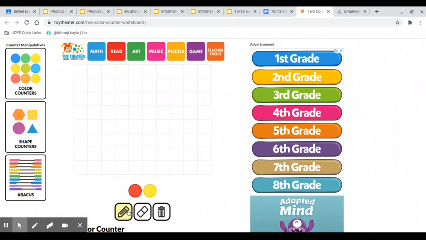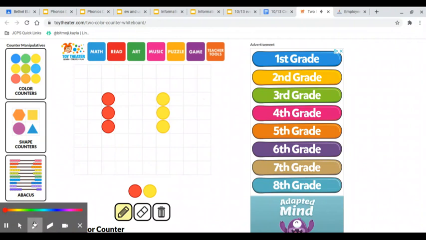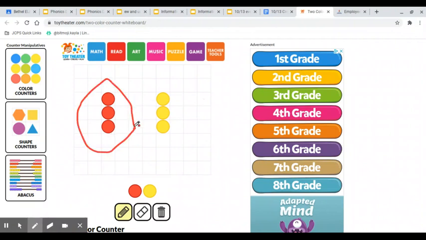We'll do one more just for extra practice. So this time we're going to do 6. 1, 2, 3, 4, 5, 6. Let's look at both of our groups this time. So we have 3 red. We can count together. 1, 2, 3.